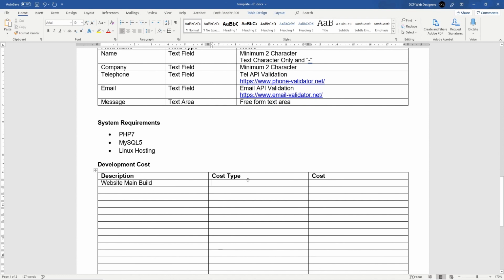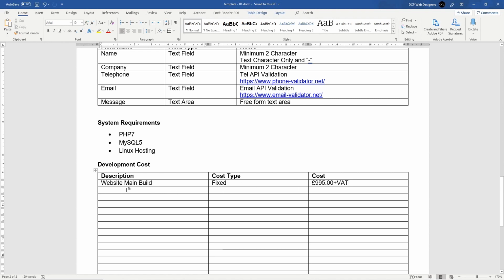So website build, cost type, I say that it's fixed. It's a fixed cost. The costs don't fluctuate unless the client changes the requirements, and the cost for this, let's just say, is £995, and always state plus VAT. Normally when you're doing business to business, you just type in the price and then say plus VAT at the end, and afterwards when they accept the project, it's 995 plus the VAT amount. That's typically how we do business over here. I'm not sure in other countries how it's done, but that's how we do it.